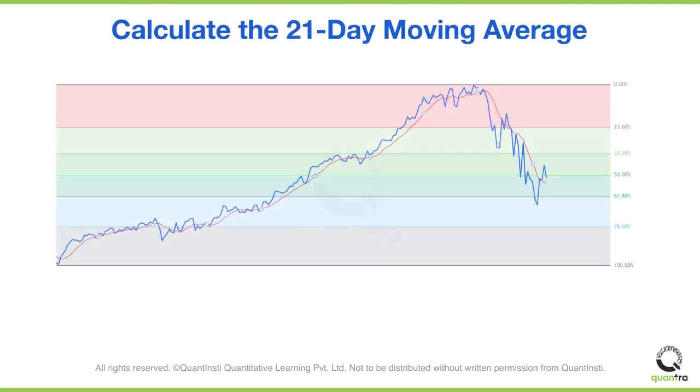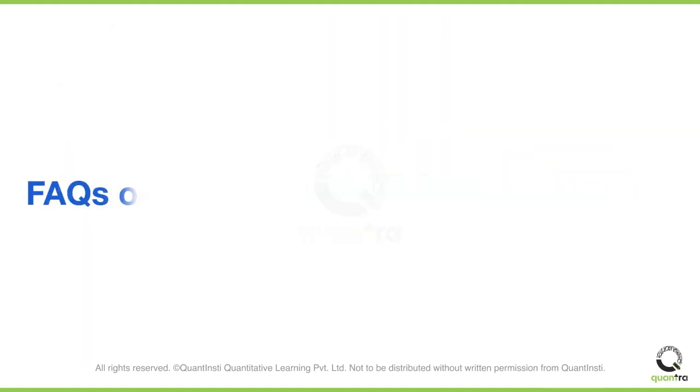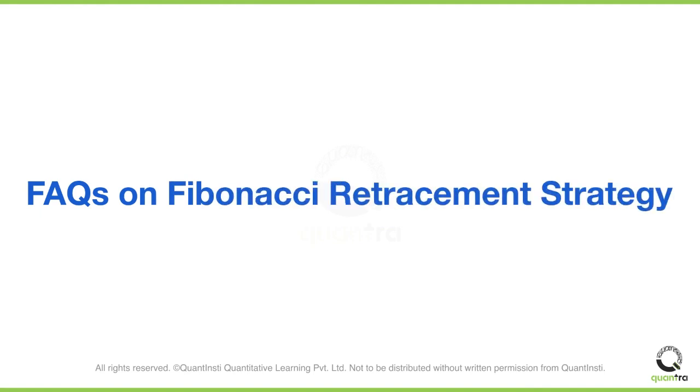To ensure that the signal is generated only for valid retracements, you can compute a moving average for a month's period, that is, 21 days, and add a condition as follows. For a buying signal to be valid, the 21-day SMA value must be greater than the 50% retracement level. This will ensure that the prices approach our buying level from the upper direction, indicating that it is a retracement of the existing uptrend. That is all for now, and it seems like we have come up with an interesting strategy. In the upcoming video, we will address a few additional questions that may cross your mind regarding this strategy.